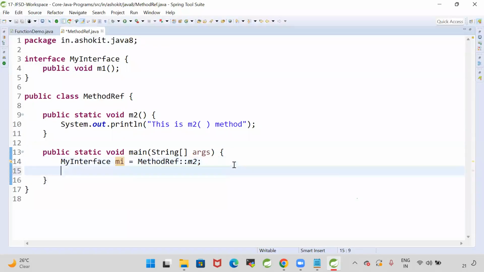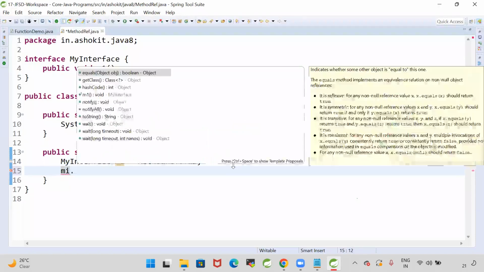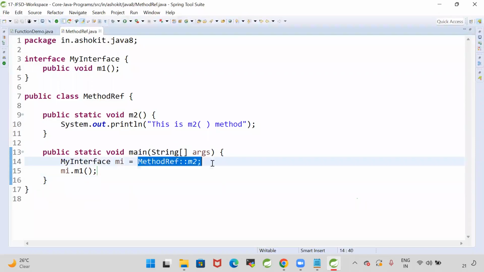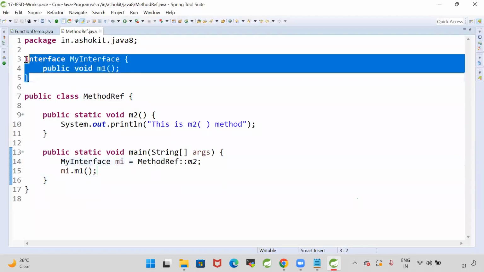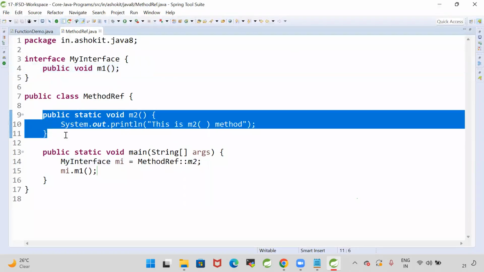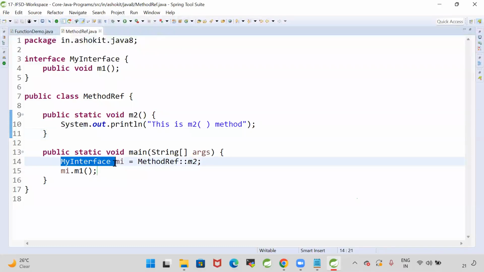Now I am going to call my interface dot m1 method. When I call it, my interface is pointing to which one? The method reference. So here I have an interface, and in it I have an m1 method. In the class, I have another method called m2. Here, my interface is referring to m2.